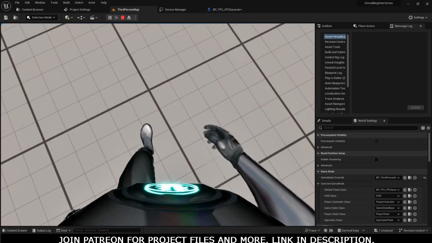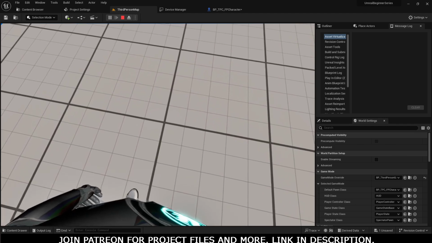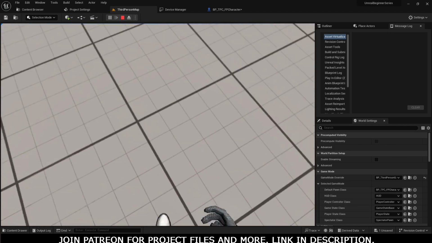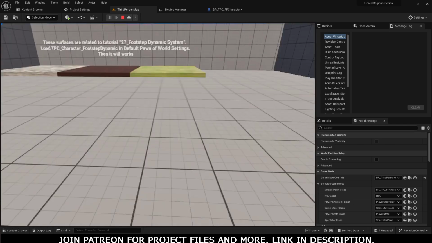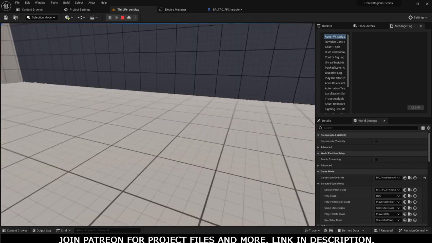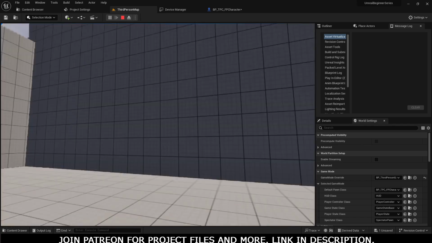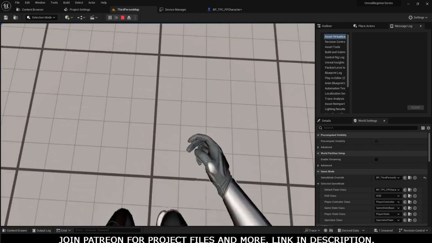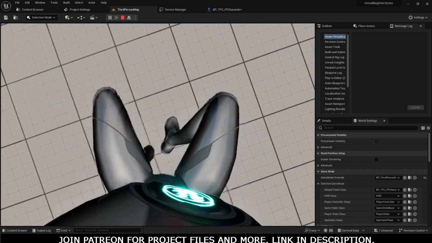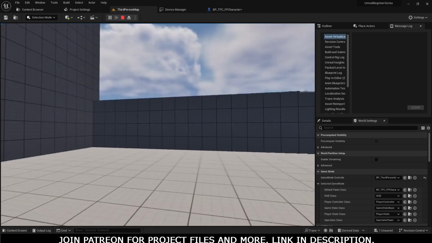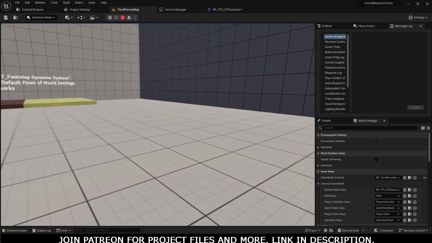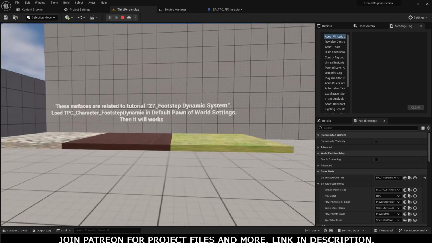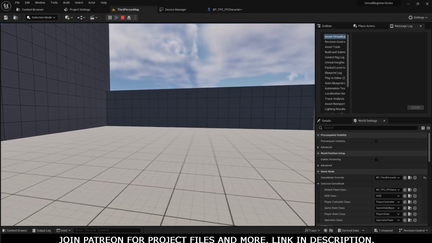In this tutorial, we will convert third person character to first person character. Now you can notice you can move the camera anywhere, which is stuck to the head, and you can look down and upward also. And our third person character has all the animations, also the jump animations. And now our third person character is fully converted into first person character.